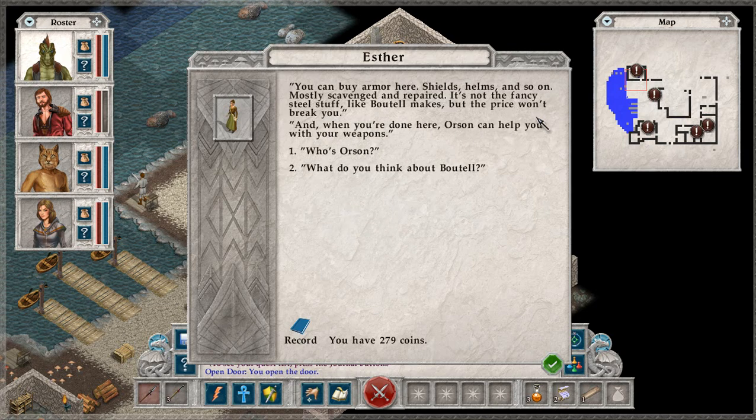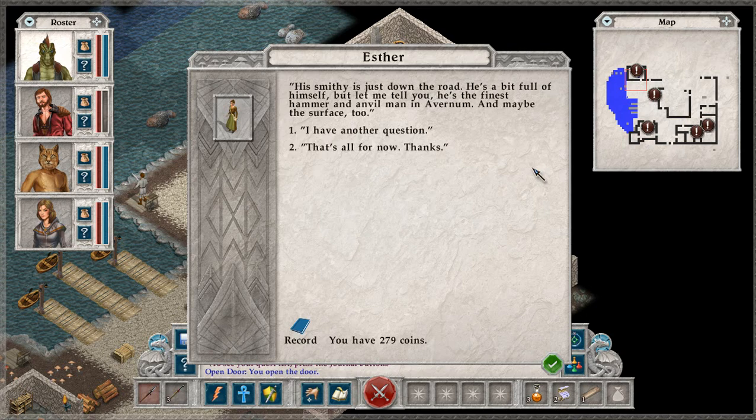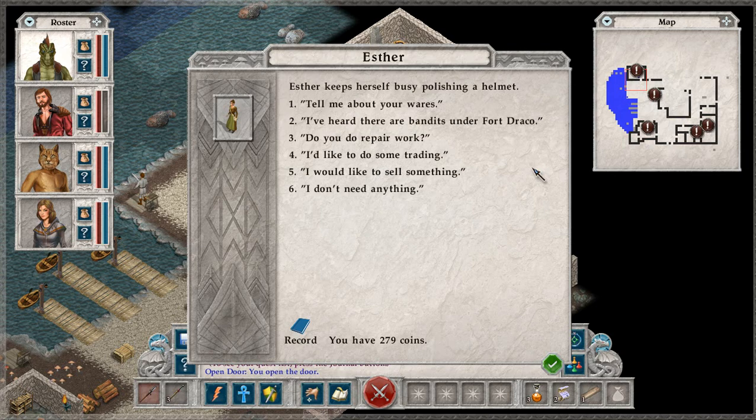Okay, tell me about your wares. You can buy armor here, shields, helms, and so on, mostly scavenged and repaired. It's not the fancy steel stuff like Boutel makes, but the price won't break you. And when you're done, Orson can help you with your weapons. Who's Orson? My husband. His weapon shop is just around the corner. We came down into Avernum together 10 years ago. We're old-timers. What do you think about Boutel? His smithy is just down the road. He's a bit full of himself, but let me tell you, he's the finest hammer and anvil man in Avernum. And maybe the surface, too.